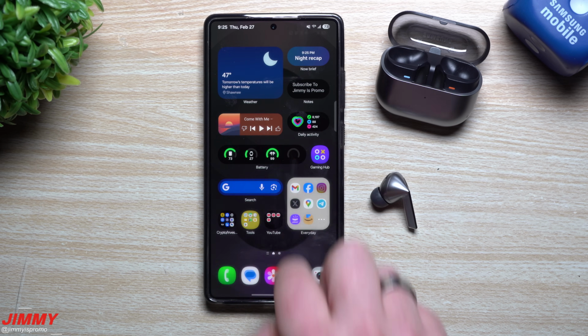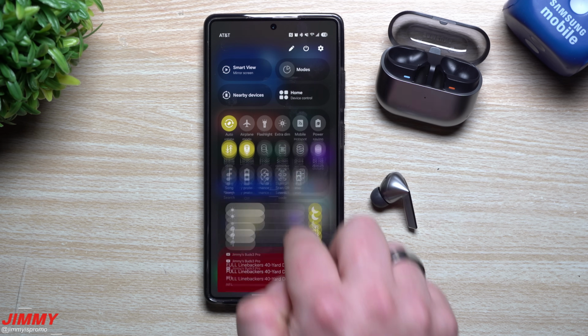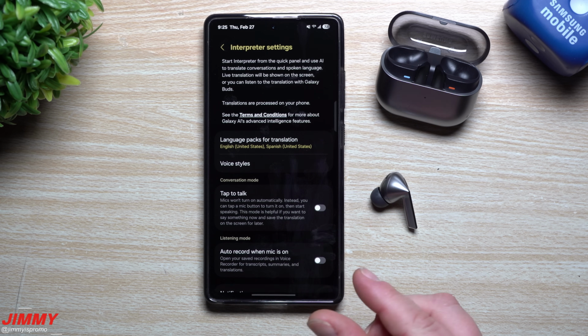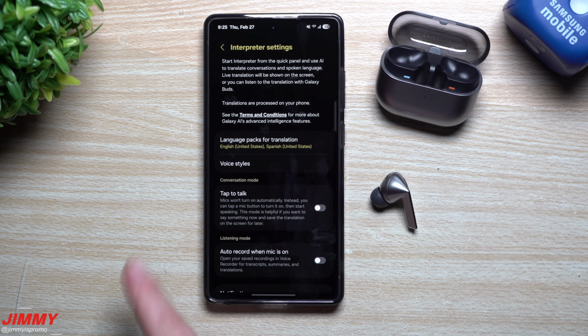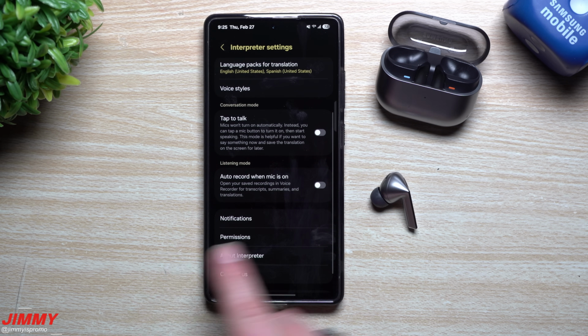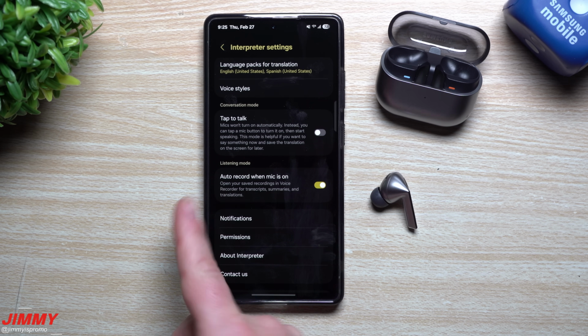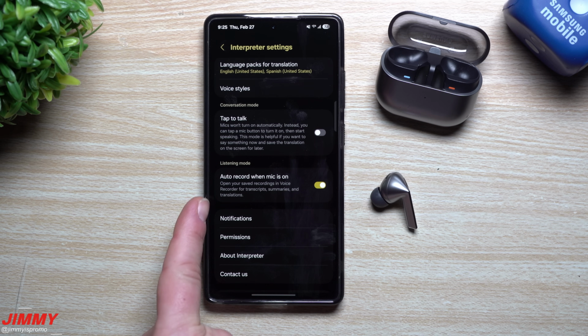And we also talked about the interpreter. So what you can do is you can pull down your quick settings right here. If you press and hold on this, this will take you into the settings for it. You have like tap to talk. You also have a listening mode. So pretty much when you're using listening mode, it'll pretty much give you summaries, transcripts, and all the translations, and it can even save it as a voice recording as well.